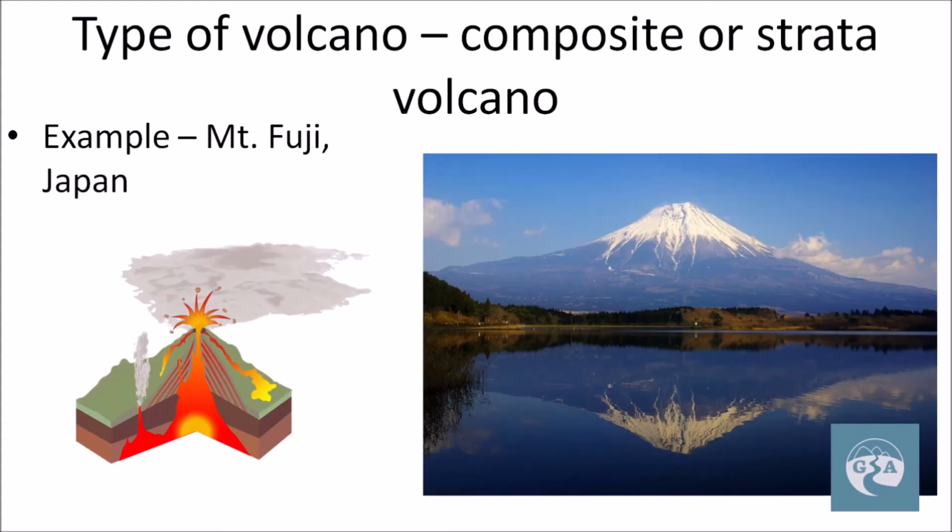The second type of volcano to look at is a composite or stratovolcano. It's a typical volcano. We looked at it just a moment ago with the diagram, and an example of this is Mount Fuji. Now, in its side profile, we can see that it's much steeper, and this is because the lava will be of a very high viscosity. So as the lava erupts out of the top, it won't make it too far before it solidifies and becomes solid rock. So this continues to allow the mountain to grow at such a high angle.